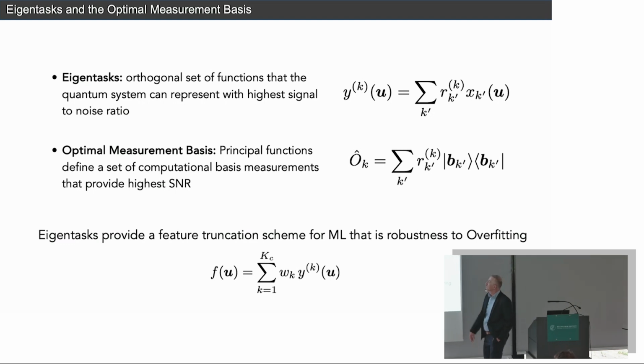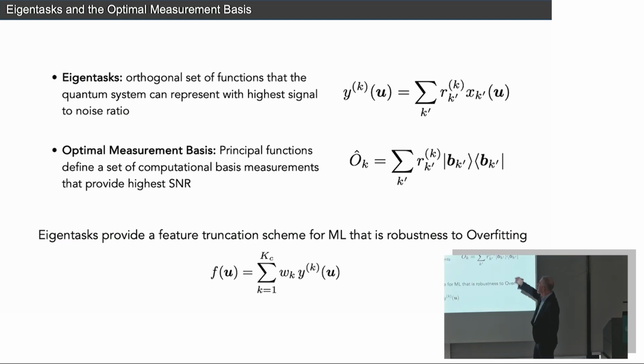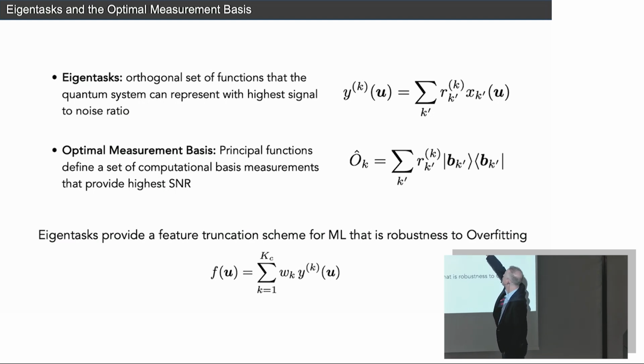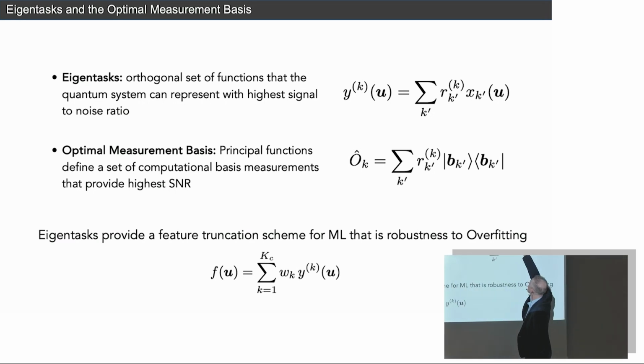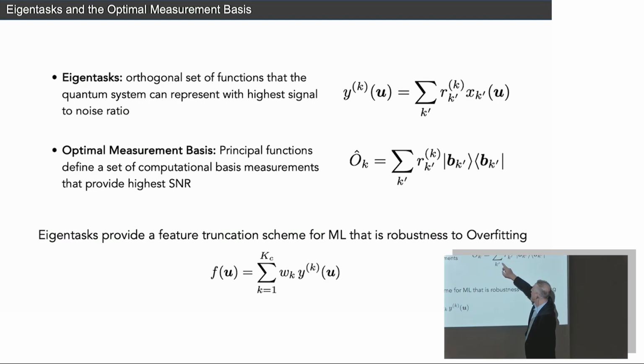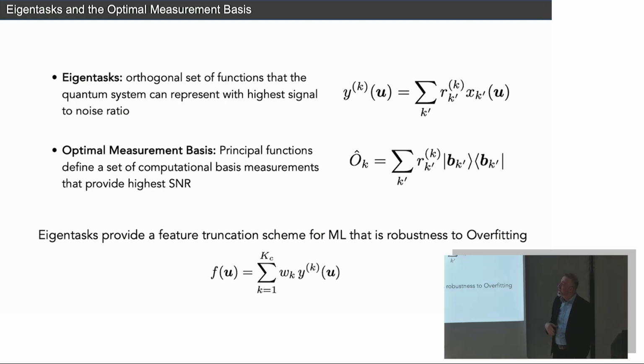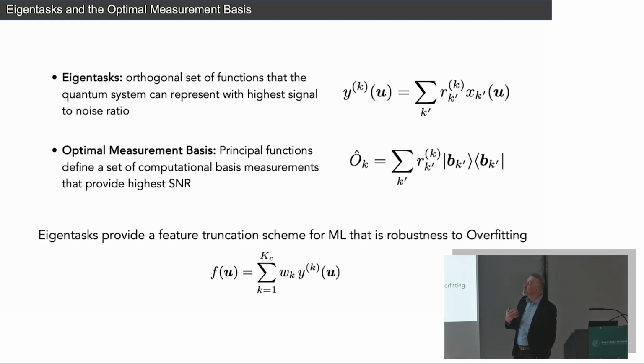Now, it's interesting: eigentasks give us a set of special functions y_k. There are 64 such functions. Each function is represented by a set of weights r_k, which are obtained numerically or experimentally. These functions are the ones that I've plotted. They are special functions specific to your encoding. Another way of thinking about this is that instead of measuring in this basis, you're now effectively measuring in another basis with these coefficients. So the eigentasks tell you about an optimal measurement basis that is matched to your encoding.